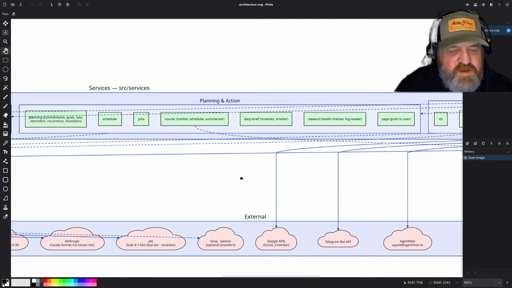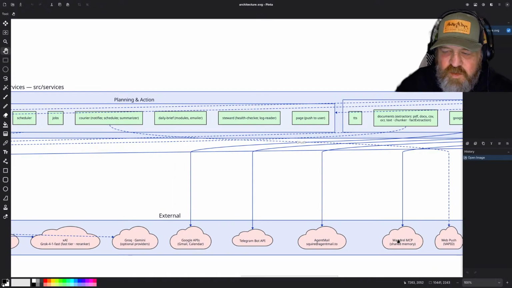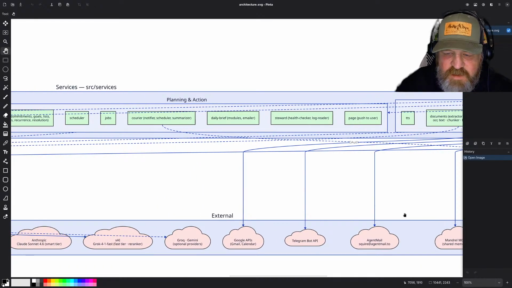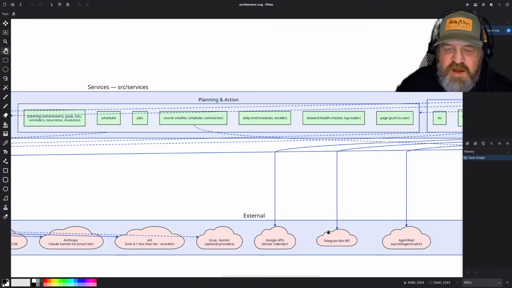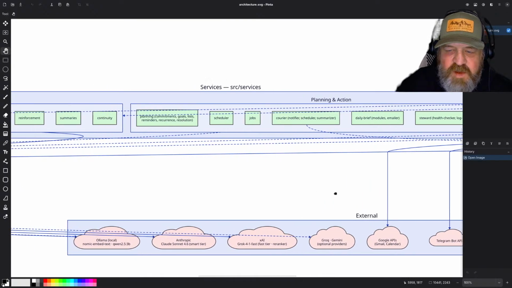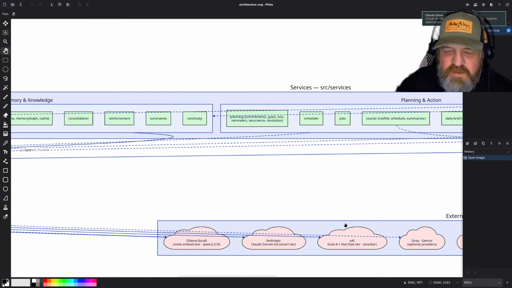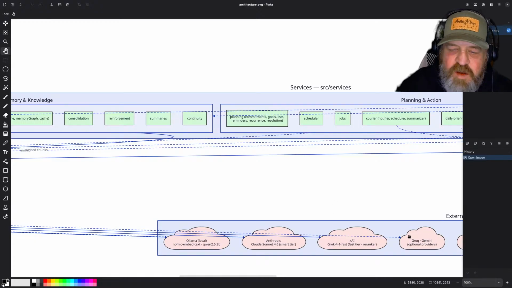All right, so what we do use externally, like I said, we have web search. Right now, we're going to take this out. This is the Mandrill. It has its own email. We're connected to Telegram. We talked about the Google Gmail calendar. This is the Grok API that we're hitting. Or actually, no, this one's not connected.